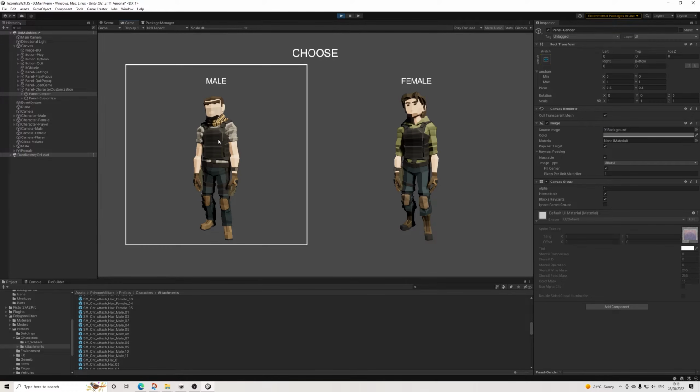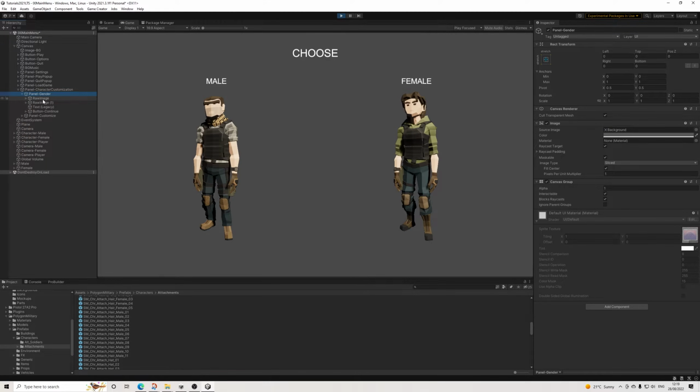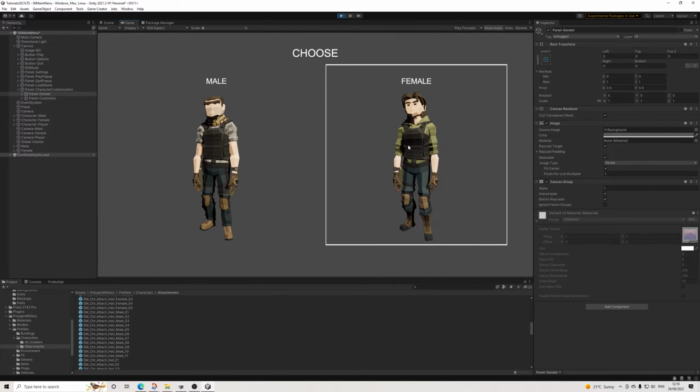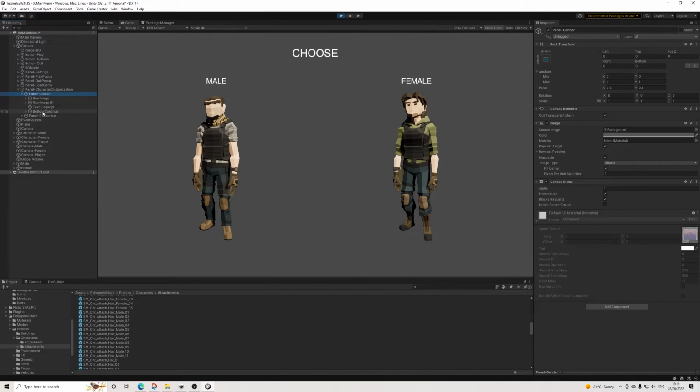And okay, so first issue, these buttons are not doing anything. Why is this not working? I'm already really confused here.